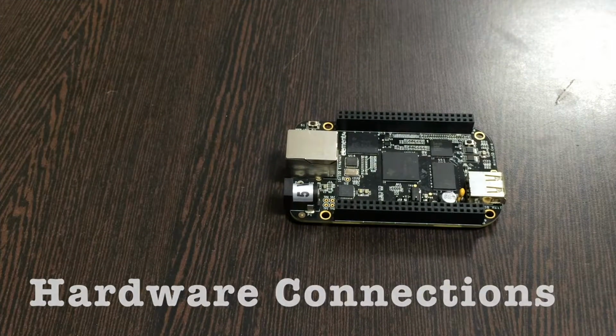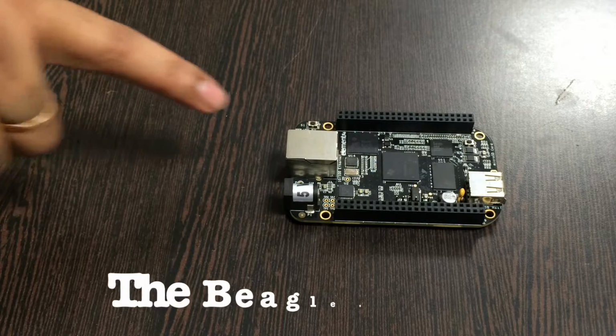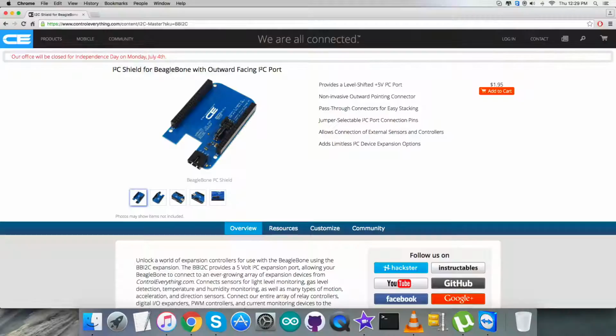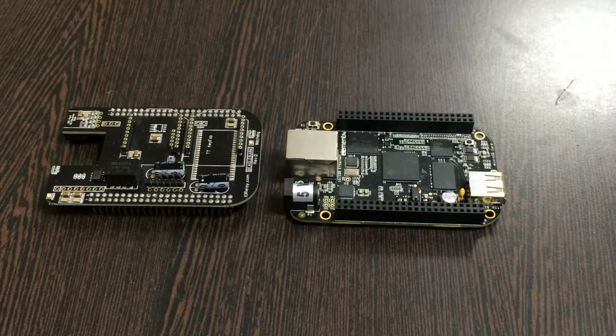Well, for the hardware connection setup, the first thing we require is the BeagleBone Black, which you are able to see on my screen. And this here is an I2C Shield for the BeagleBone Black. Now this is available on the website controleverything.com, and the real reason we are using this shield is to make connections easier with other I2C devices.